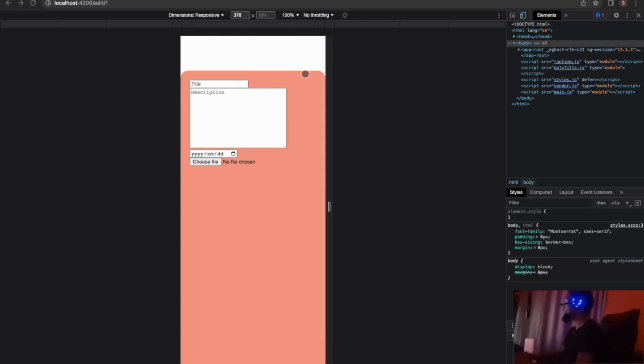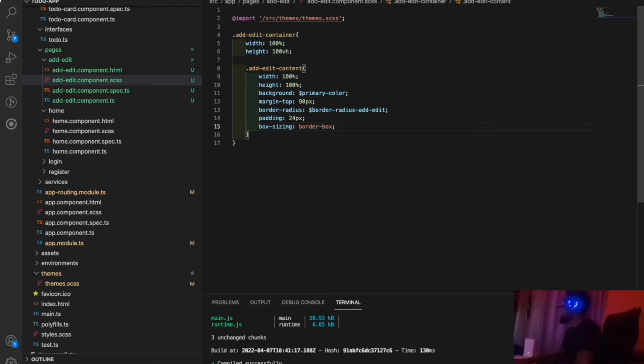When you add a box sizing of border box, it tells the DOM to just have all the content take up the available space that we have. So when we add padding, it just adds padding to what you have on this specific div. Okay, so we have that for now.